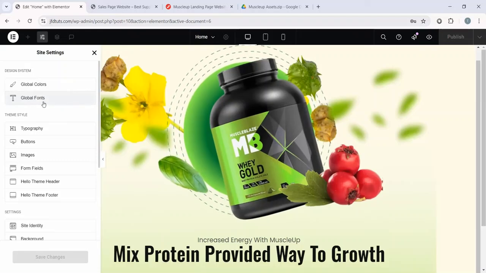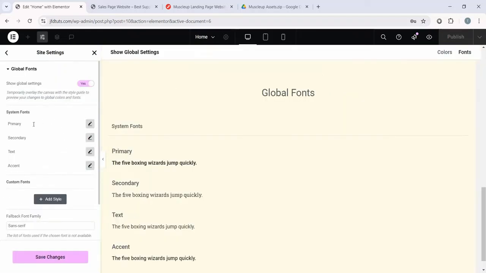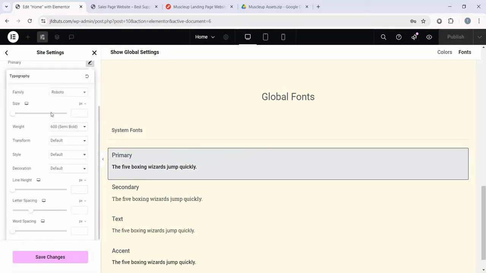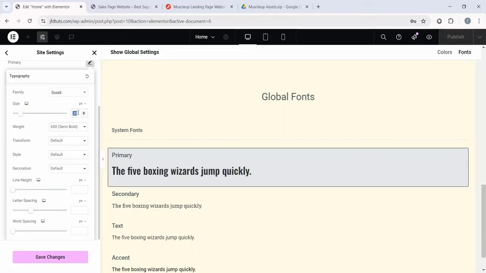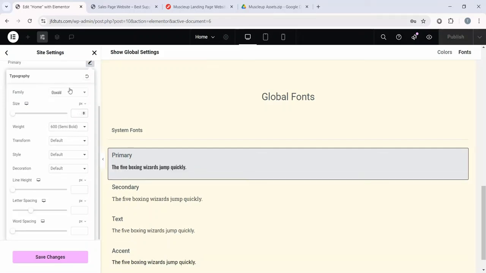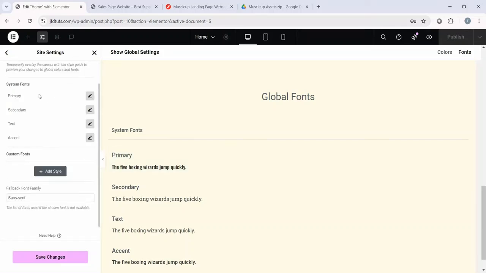Now let's go to the global fonts. In the global font, the concept is same, primary, secondary, text, and accent. But instead of the color, we have the typography. So our most used font family will be Oswald, this font. So we don't have to type Oswald and select it again and again so many times. Now for the other elements here, we don't have to put anything, but actually you can predict a font size. For example, if you can predict that you're gonna be using 30 pixel font size, so we can actually put the 30 pixel here. I don't prefer to put any values rather than the font family. So I'm gonna keep it this font family and close it.